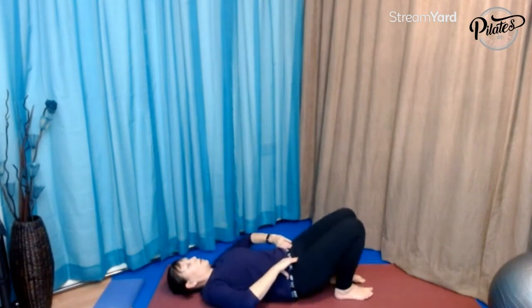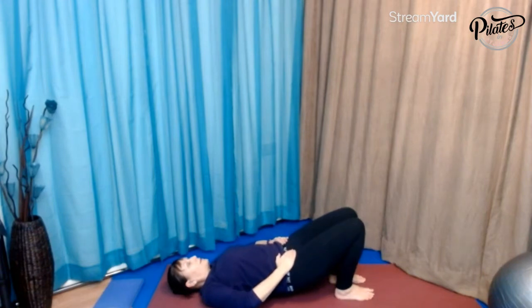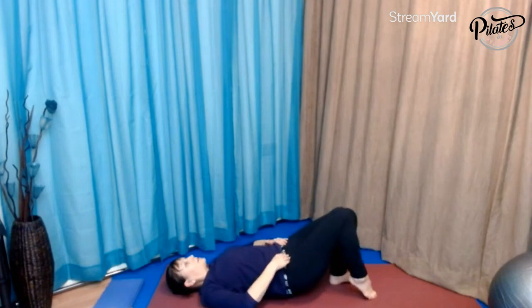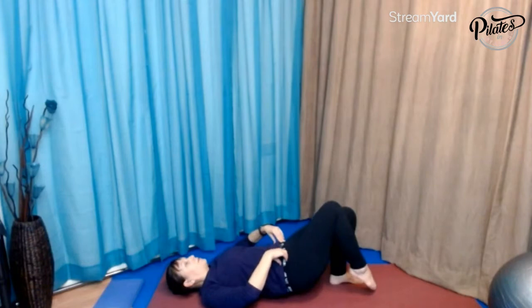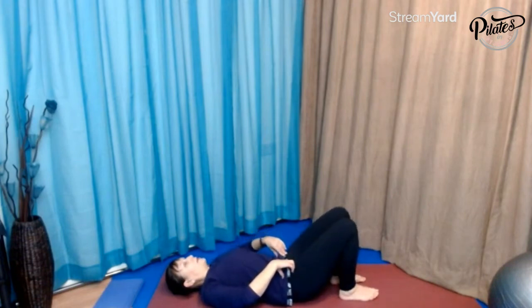Curling up or hinging. Doesn't matter which way you come up. As high as is comfortable. Pelvis is level. Taking the weight into whichever foot. Left foot and lift the right is what I'm doing, but it doesn't matter which you start with as long as you do both. If you can float, do. If you can't, even if you did last time, take it so that you are in control at all times. Foot comes down. Probably need to rest in between. If you need to, roll the back up and down slightly.